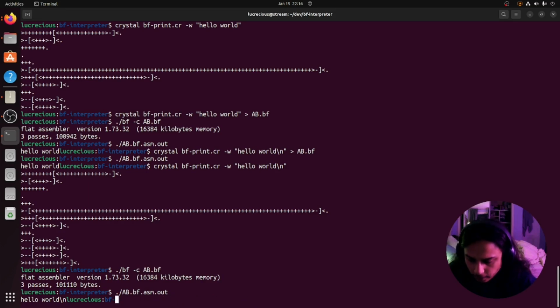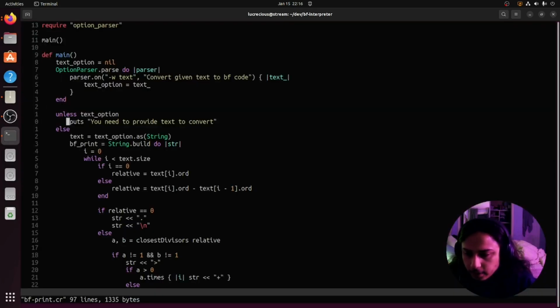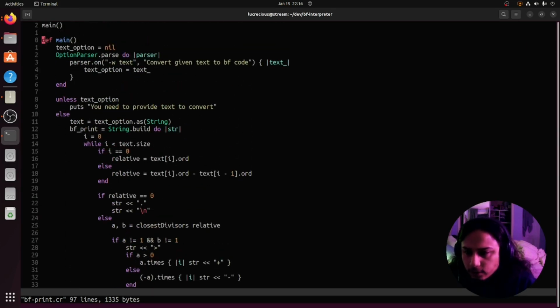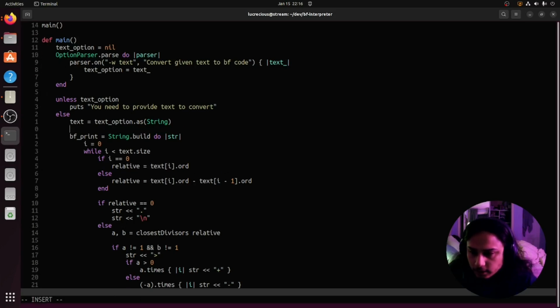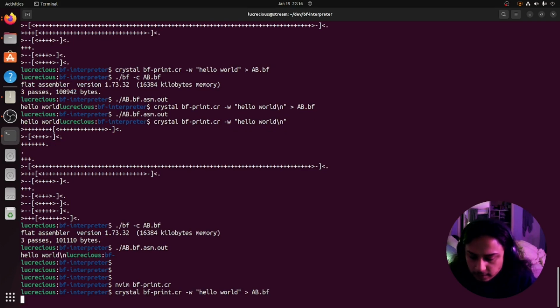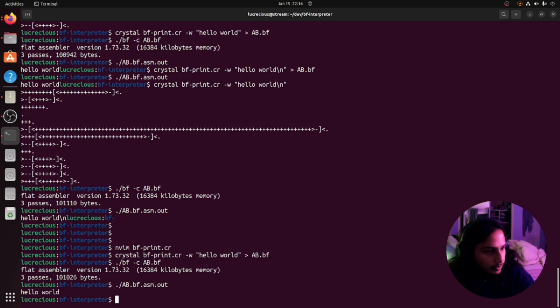We'll make our little program do it. So let's do that real quick. Make it at the very end. Oh, all we have to do is something even simpler. So text. All we have to do is add a backslash. I think that should be it. Maybe that works. So let's do that. And let's put that in BF. Alright, and then we have to compile it. Alright, okay, so that's pretty much it.